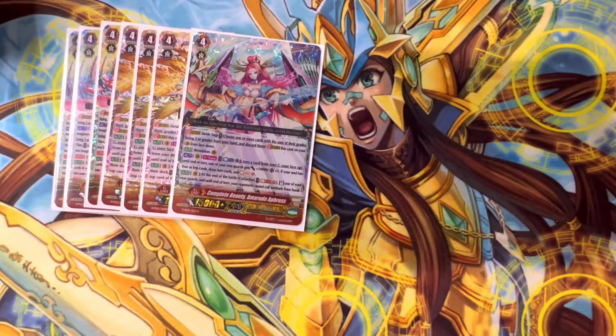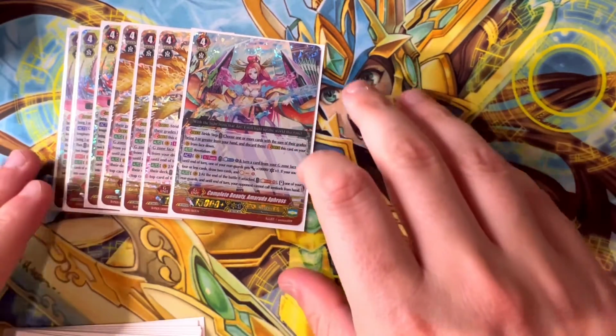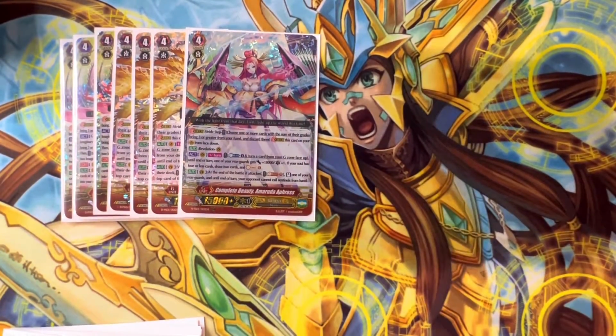But this is Complete Beauty Amaruda Aprobos. She is an interesting card. Act on Vanguard Circle, you get to Counterblast 1, turn a card from your G zone face up, and then until the end of turn, one of your rear guards gets 10k plus a crit, and if your soul has 4 or less cards, draw 2 cards and soul charge 5. So that helped us with that second skill over here, and a lot of these other things too.